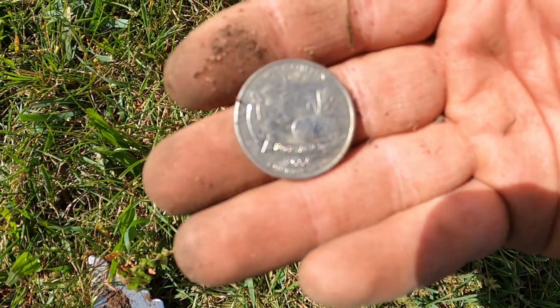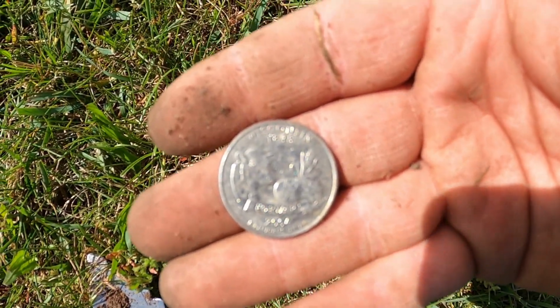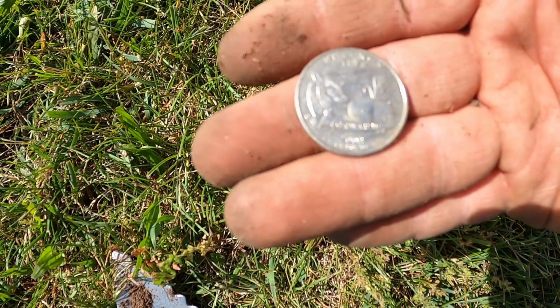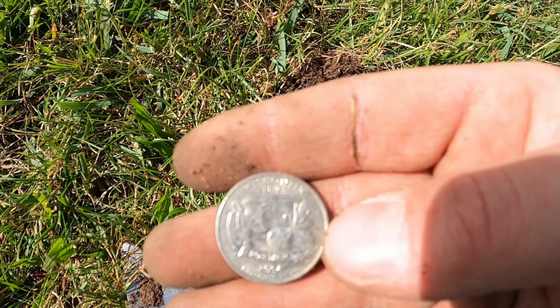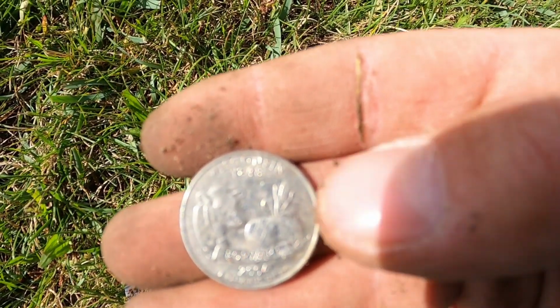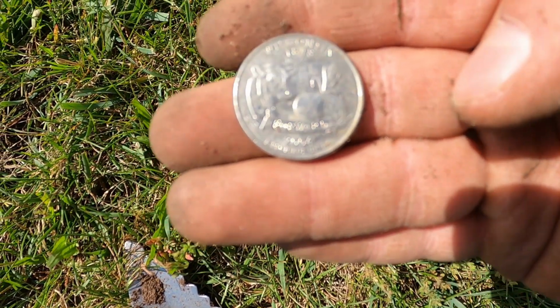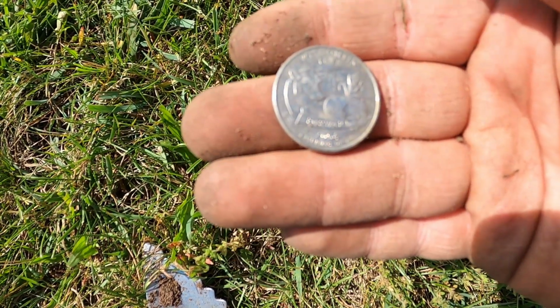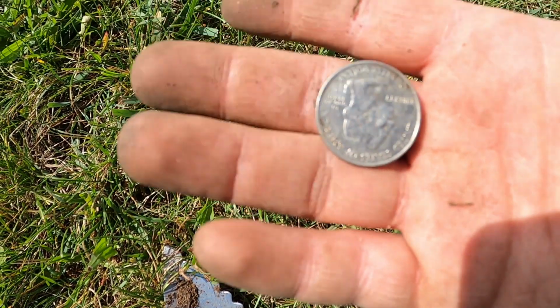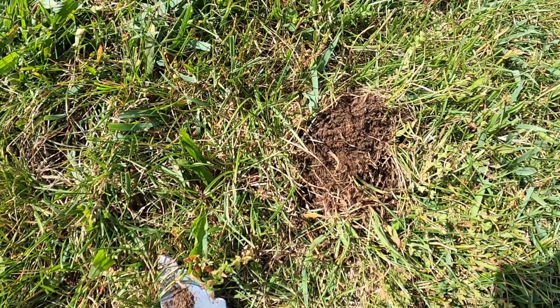Ooh, Wisconsin too. I think that there was actually a misprint with these coins that resulted in some of them being quite rare, so maybe I'll want to check that. Very, very unlikely, but I think there was something with the ear of corn on there where it had like an extra piece on it or a piece missing on it, and that actually ended up being quite a collectible quarter at one point, so I'll have to check on that.